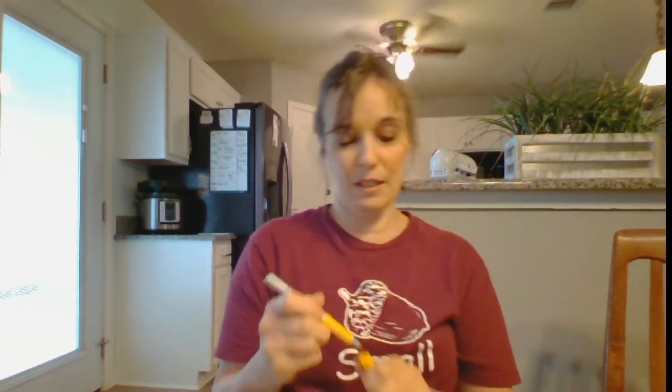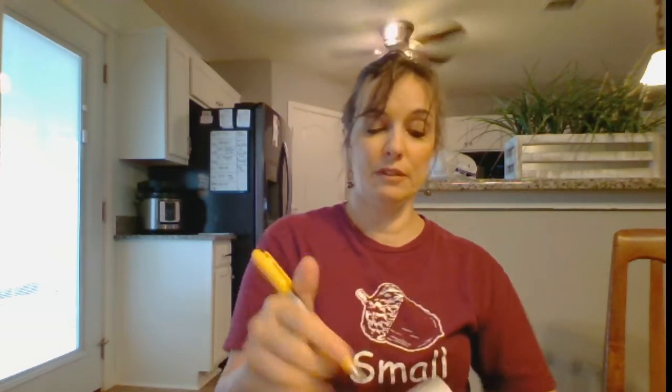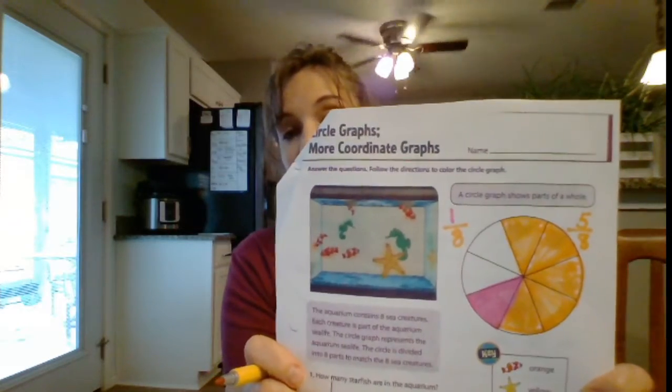All right, you color your 5. Starting to look like an orange. All right, good enough. So I'm going to count. 1, 2, 3, 4, 5. So how many have we colored orange? 5 out of how many total? 8. 5 out of 8 are orange. So 5/8 represents the clownfish. So they take up 5/8 of the creatures in the tank.